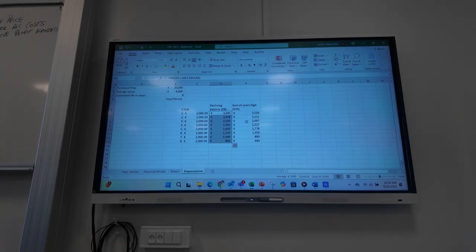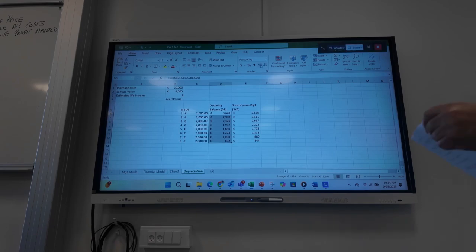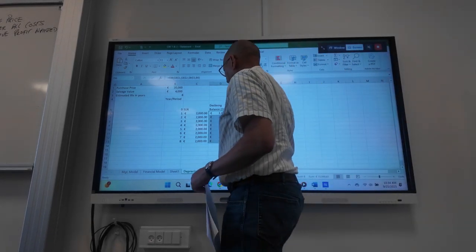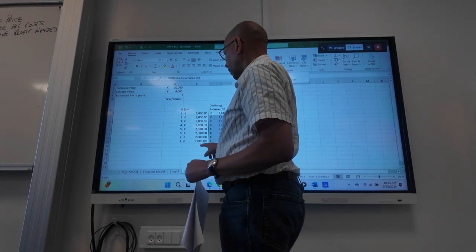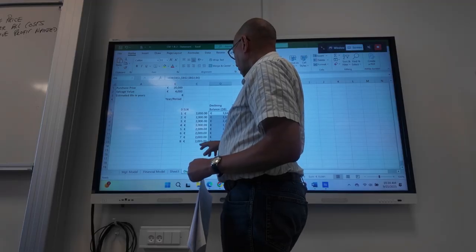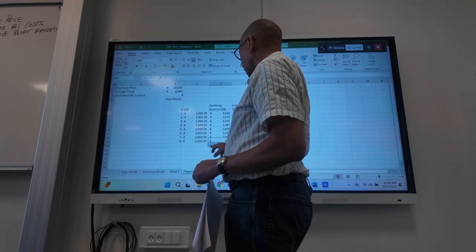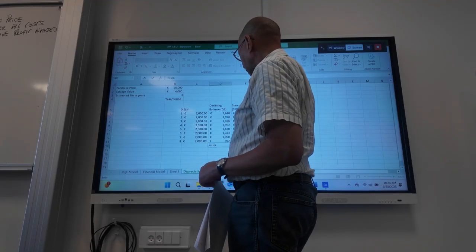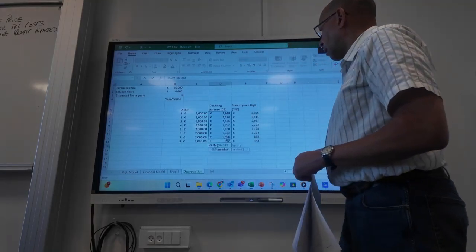For some reason, my DB is like 9 euro less than 16,000. It's because of the fraction. So if you put a sum on each one of these, then we can talk about that.